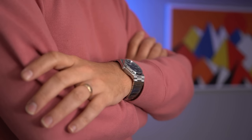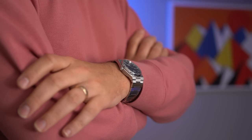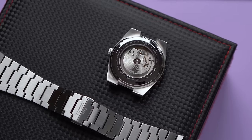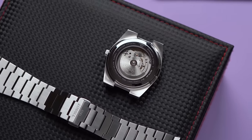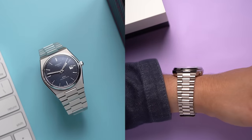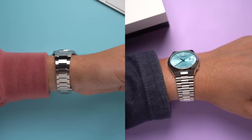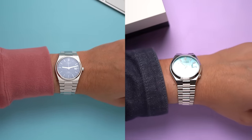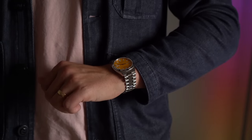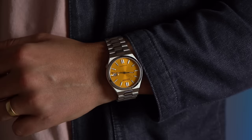When it comes to overall quality, it's probably the PRX with the water resistance and the better movement — but you're also paying $225 more for that. And I know you hate this, but it's true: neither of these watches is better than the other. It's only better or worse for you, or for me. And if that bothers you — if you can't get your head around the fact that watch preferences are subjective, that there's no objective reality to the quality of a watch, if you need to know which watch is definitely, without a doubt, the better watch — then this is a terrible YouTube channel for you.